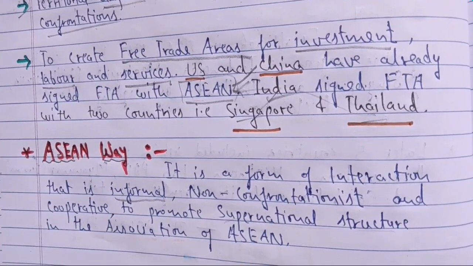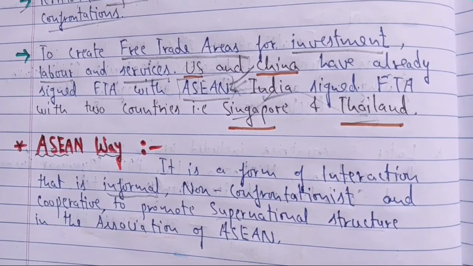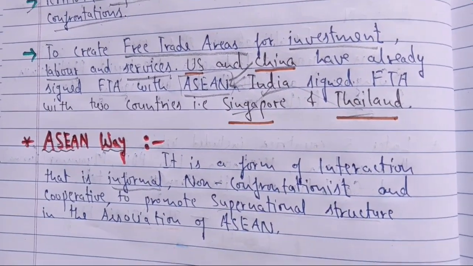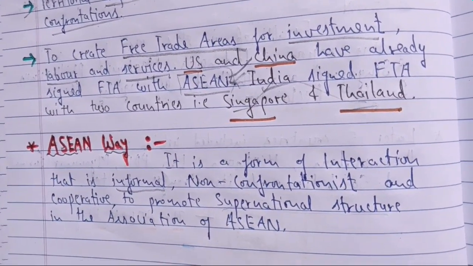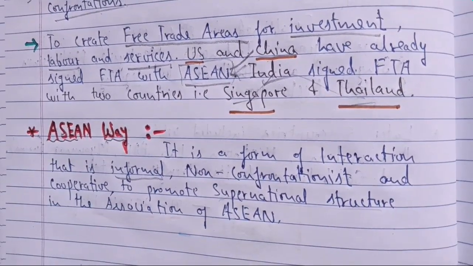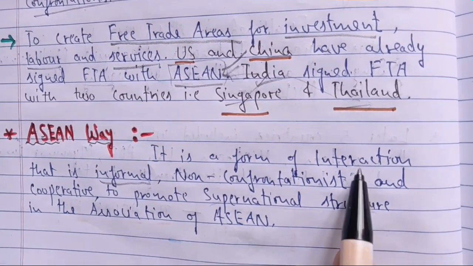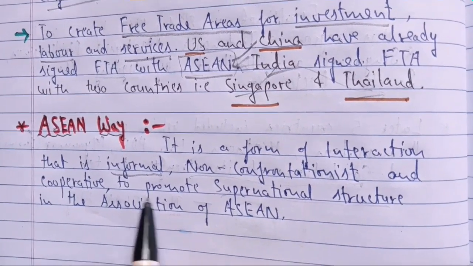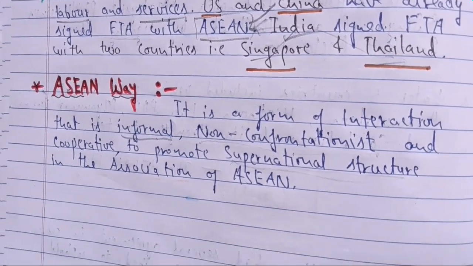As we can say, the USSR was a second important pillar after the Second World War. In that, Russia always dominated the other members of the USSR. But in ASEAN, they thought there would be no such supernation which would dominate ASEAN. So they were all equal, all equally treated, and given importance equally. So these were the methods of ASEAN, through which their organization worked properly and became more effective and more powerful with the passage of time. Slowly and gradually they majorly focused on interaction that was informal and non-confrontationalist, and they were cooperative with all 10 members, and they promoted a supranational structure, that is, there should be no dominance of one member or the founding member in this association of ASEAN.